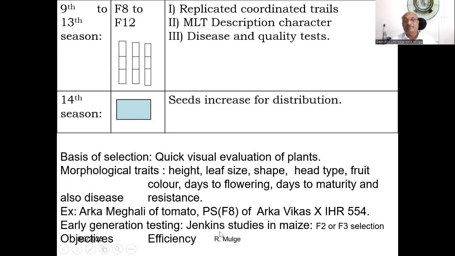Early generation testing was also suggested by Jenkins in maize. What is that actually? For yield selection, you normally go for the F5 or F6 generation. Early generation testing means in F2, F3 itself, you go for the yield trials. If it is efficient, whatever you select in F3, F4, the same kind of material is represented in F5, F6. On one side, you do F2, F3 generation selection; on another side, you carry the material to F6. By following both methods, you end up with the same kind of varieties, the same genotypes. So you can follow early generation testing. That saves a lot of your resources.